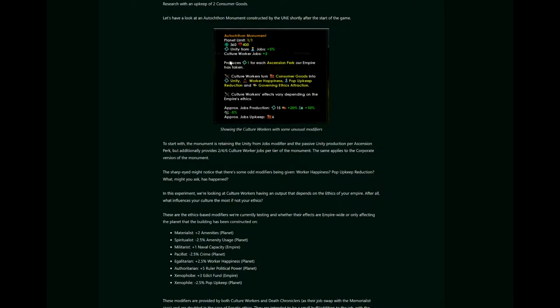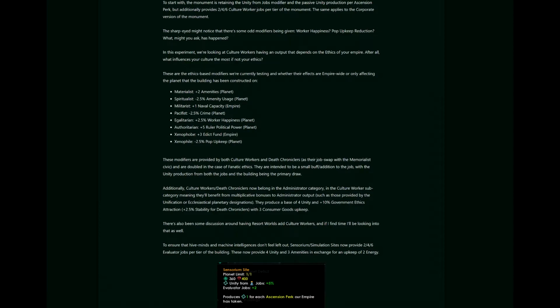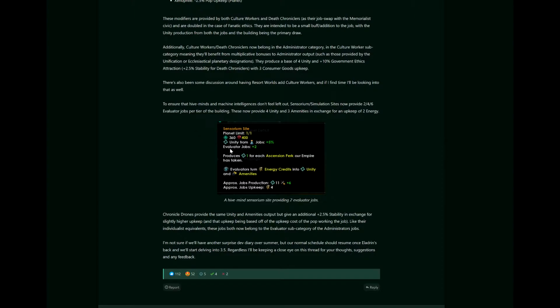The Overtuned Monument is not only getting the 5% bonus from jobs and producing one unity for each Ascension perk your empire has taken, but more, but you need the workers for that. There are also ethics-based modifiers they're currently testing, whether the effects are empire-wide or only affecting the planet the building's been constructed on. For example, here, materialists would get 2 more amenities, spiritualists less amenity usage, and so on and so forth. And here, of course, hive minds and machine intelligences also get the sensorium side upgraded, turning energy credits into unity and amenities. Pretty top job to improve this.